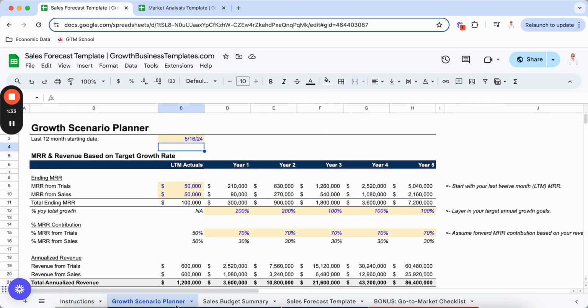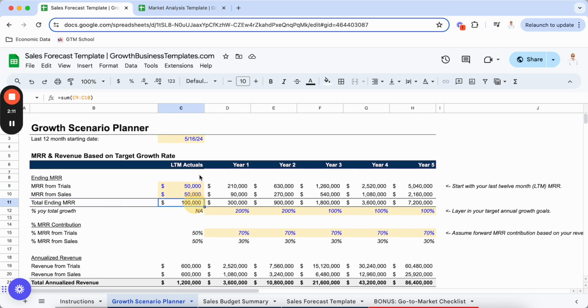The second tab is the growth scenario planner. So you don't necessarily need to use this. A lot of people won't, but if you're trying to look forward 1 to 5 years from now and you're saying, well, what would it take if I went and did this triple, triple, double, double motion where I triple revenue or monthly recurring revenue? This model is built off of MRR, monthly recurring revenue, that applies to a SaaS business, software as a service business. In our case, we're B2B SaaS.